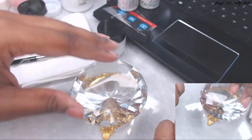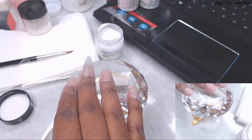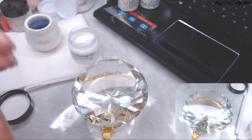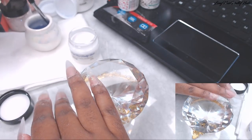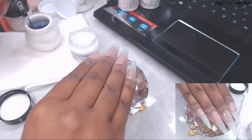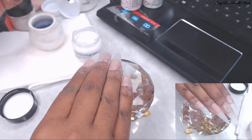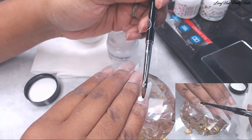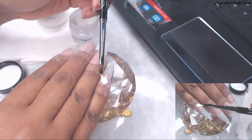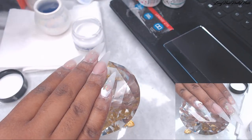All right, so there will be ice cream drips on all the nails except for the ring fingernail, which is going to be my bling nail. All right, so I'm just getting the monomer and everything. I have this vision in my head. Let's pray this will come out the way that I want it to. Okay, I think I'm gonna start this way first. So the idea I have is to have the drip starting at the cuticle area and then dripping down the nail.